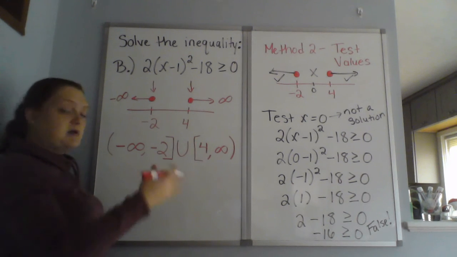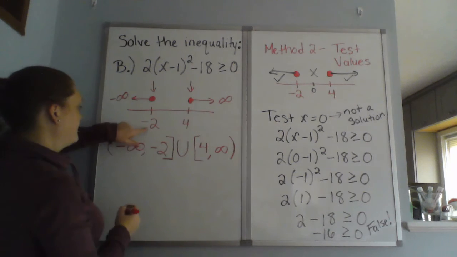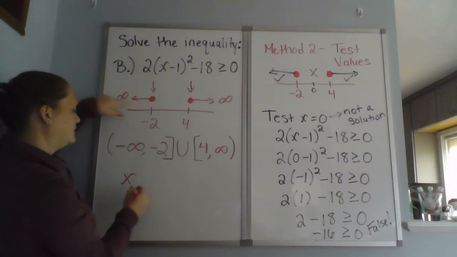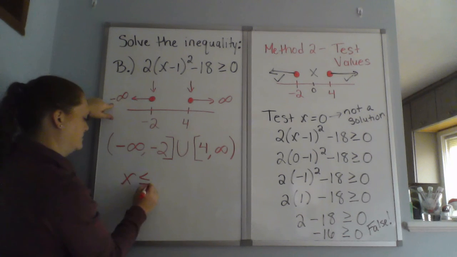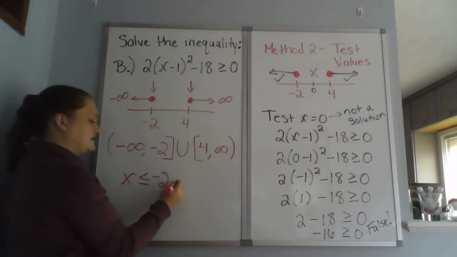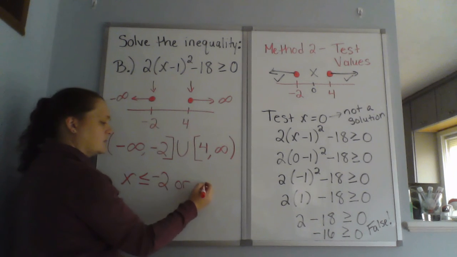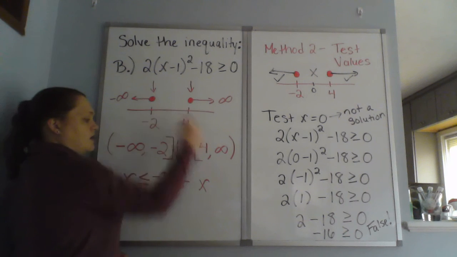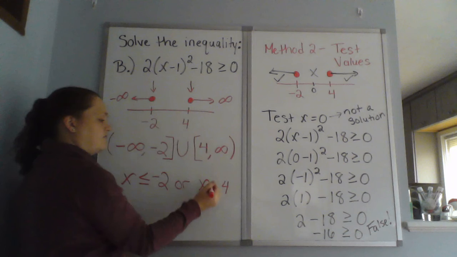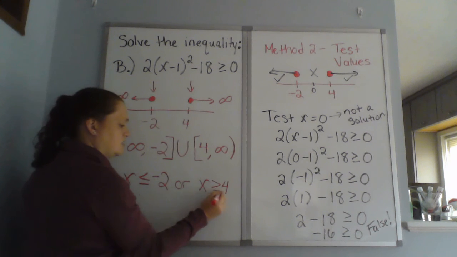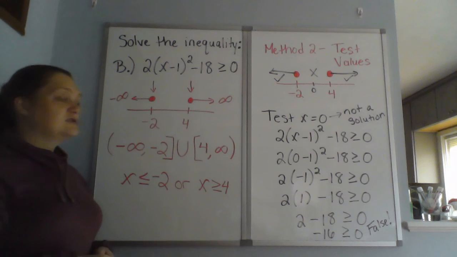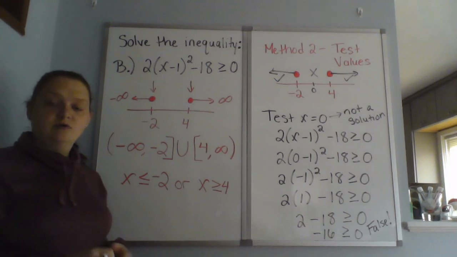And then I also want to be able to write this as an inequality. If I look at the -2, I'm going to the left of -2. Left means smaller than, or equal to in this case. Two separate pieces means I have an or in between. And then this second one with the 4, I'm going to the right of 4, so bigger than 4, so x is greater than or equal to 4. And that's my inequality solution. Okay? So there's example B done out with the second method.